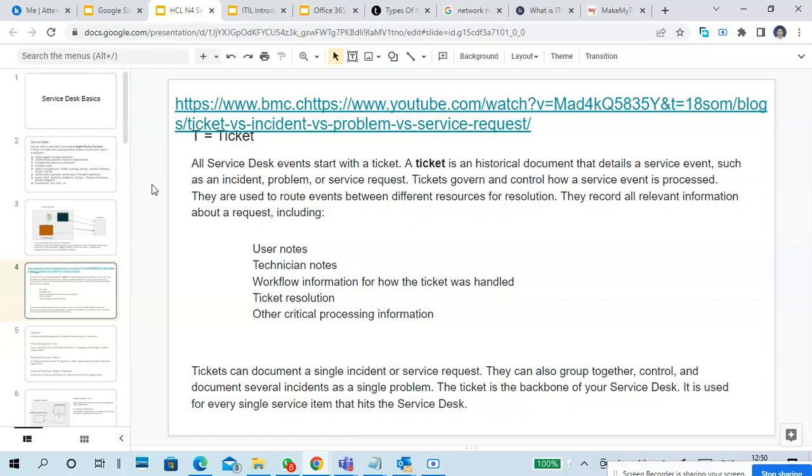So in any case in the future we require it, we use it as a reference to solve problems, or we can combine these as a single problem. They can also group together, control and document several instances as a single ticket. The ticket is the backbone of your service desk. It is used for every single service item. So a ticket is also done, and also get other information from this link.